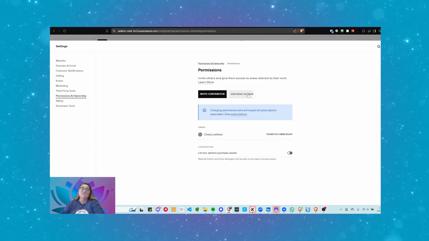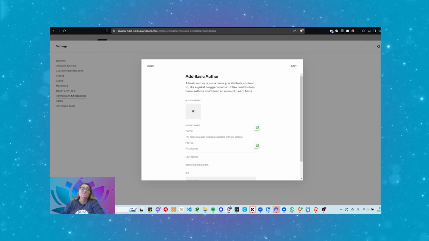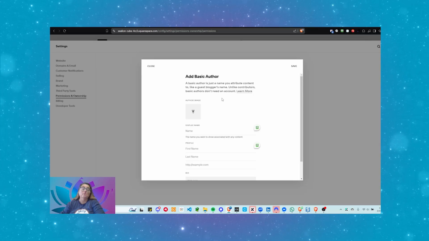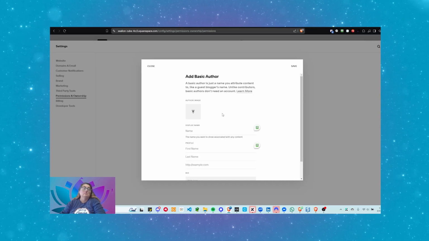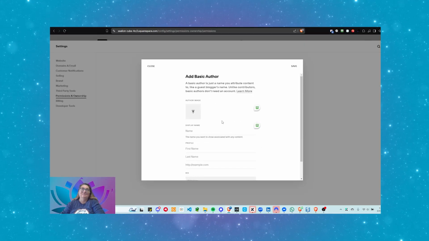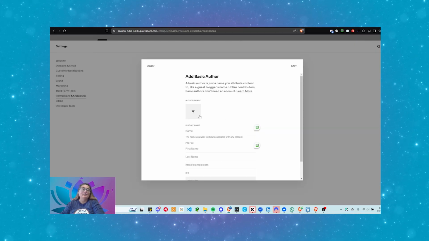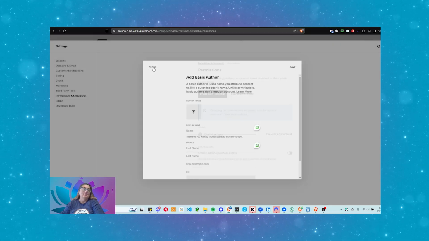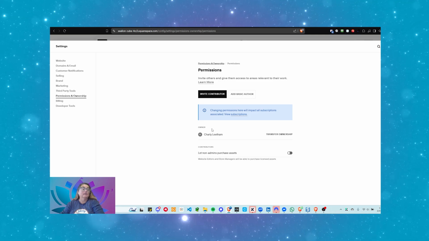We've also got the ability to just add a basic author. A basic author is just a name you attribute content to, like guest bloggers' names. Unlike contributors, basic authors don't need an account. So what that means is you can have different names on your Squarespace account that you assign articles to. They're not real people, I guess you would say. And you can give them an image, you can give them their own bio, but they're just authors for articles. What else do we have in here?